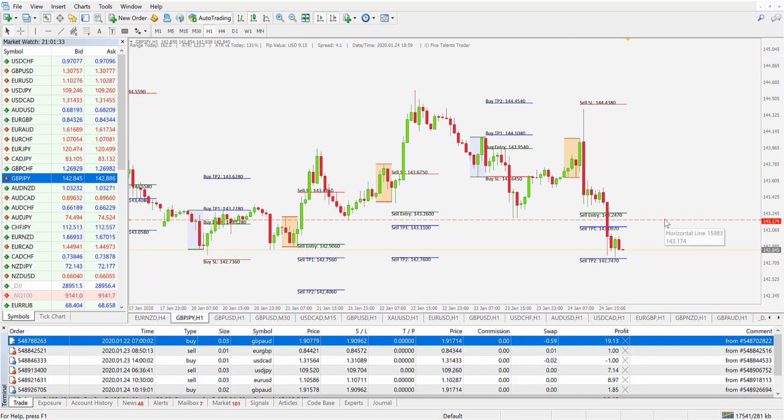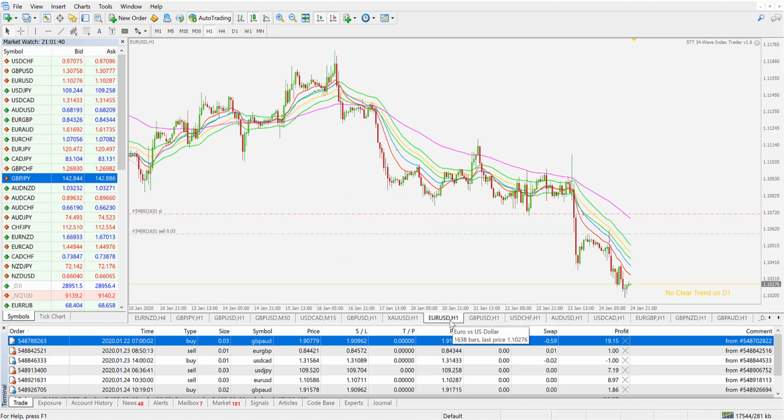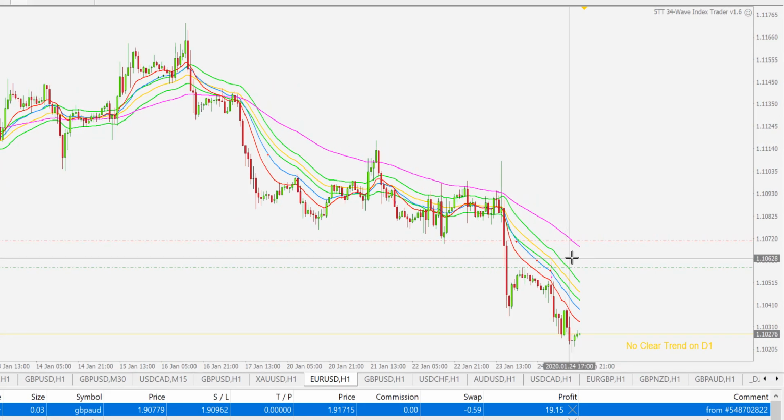So one will ask me, how do you do it on the open trade? So you can go, this is GBP JPY. I don't have a GBP JPY trade open. I have one here on Euro USD. So let's say you want to move it to this level here, taking the high of that candle plus maybe a couple of pips. So you want to move it to this level here, which is 1.0622. All you need to do, one way to do it, and I'll show you the quick way to do it right now.